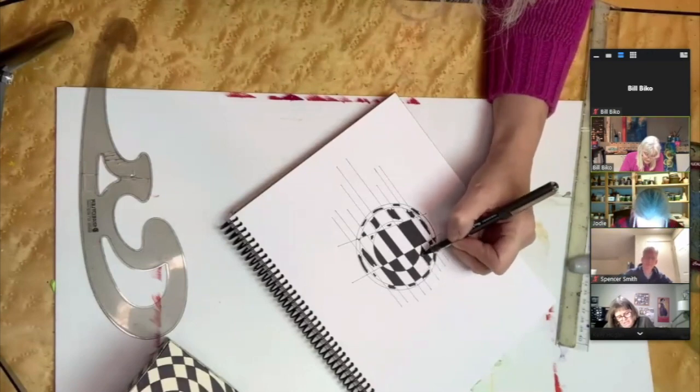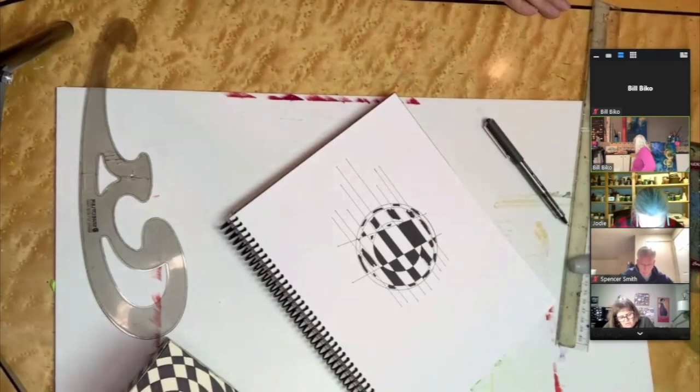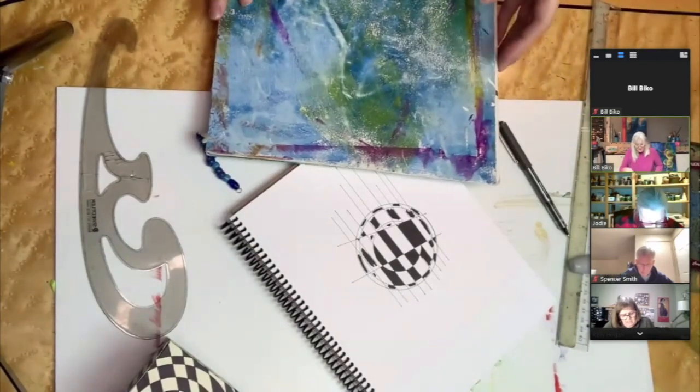I did this one. Where was it? I think it's in this book here. Okay. Just broke my chair. Oh, well.